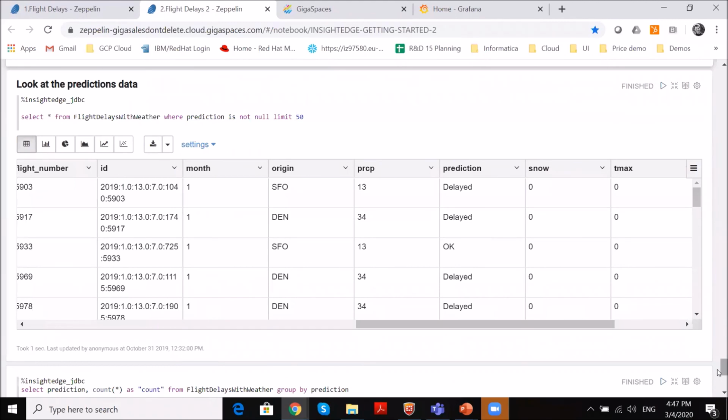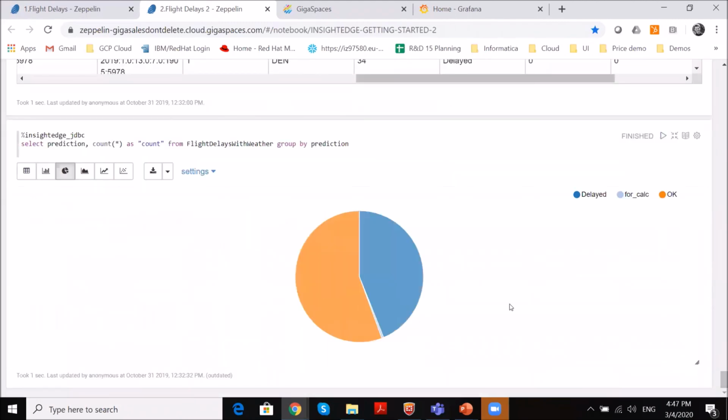And then, of course, you can also query the data and visualize it, so you can easily see the ratio between delayed and non-delayed, 56% to 44%. So again, an end-to-end flow: from loading data from CSV, or it could be any relational or non-relational database, visualizing the data, querying the data, enriching it, until you train the model and run it with a Spark streaming job on events coming from Kafka.